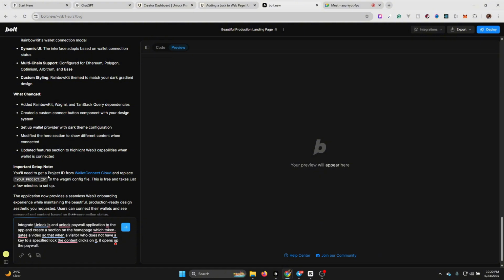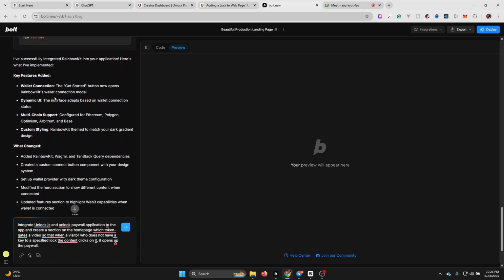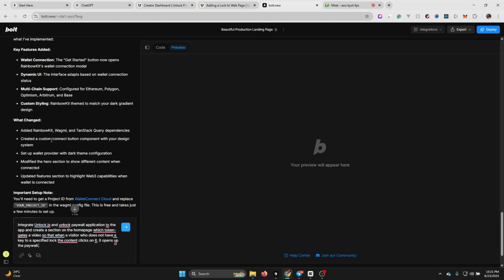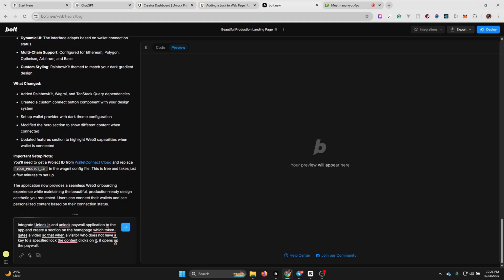All right, so now there are some things that need attending to. They're asking for added RainbowKit, or a summary of what it did. So you'll need to get a project ID from WalletConnect Cloud. Okay. I am trying to see the preview and it's taking a minute to open up.